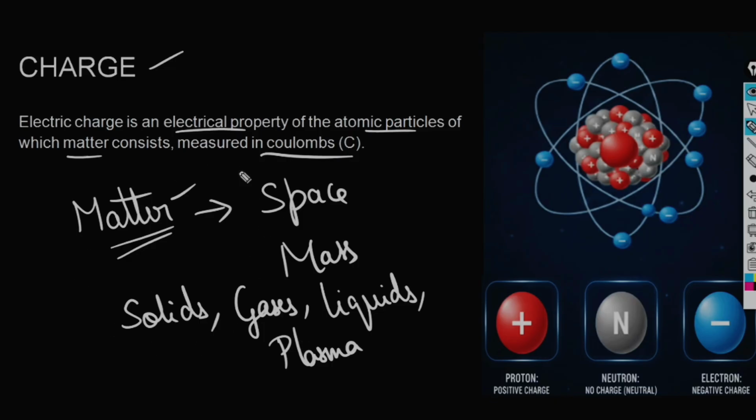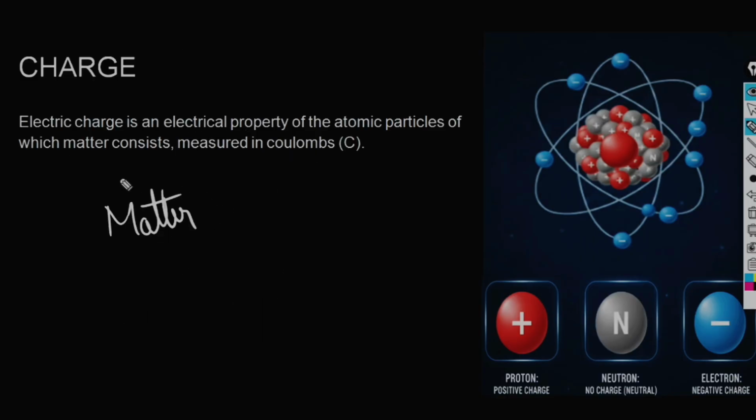So now, because we know what exactly is a matter, let's understand about it in depth. When you call something as a matter, first thing that you should know is this particular matter is made up of atoms. This is nothing but a simple image to represent atom. These atoms are made up of something called as protons, neutrons and electrons. The charge that we want to understand about is a property associated with these protons and electrons of atoms.